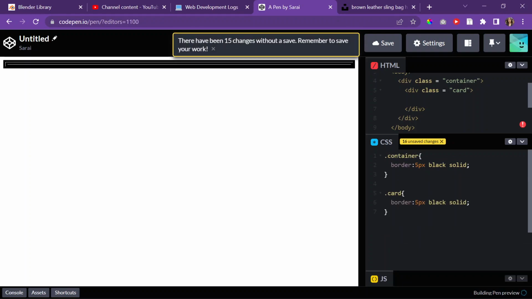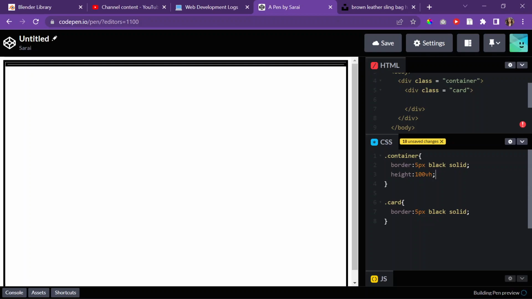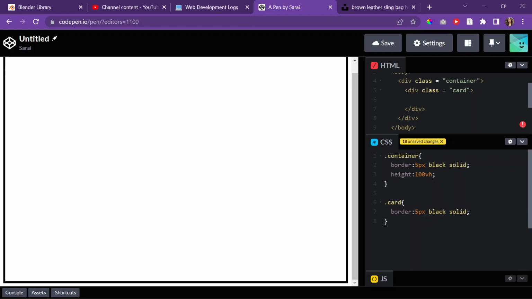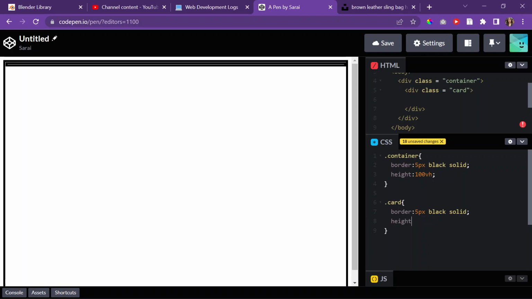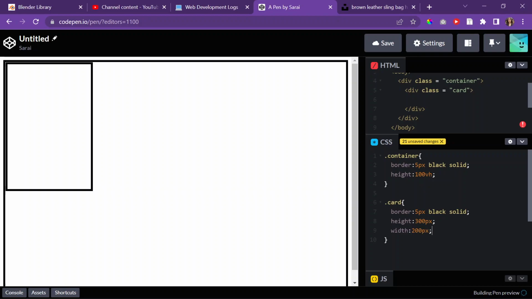Kind of bring down my JS because I'm not going to use it. The container should have a height of 100 VH, so 100 vertical height of the screen, and then the card should have a height of, I don't know, 300 pixels, something like that, and then a width of 200 pixels.